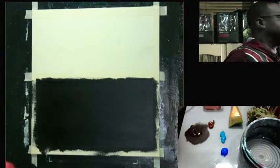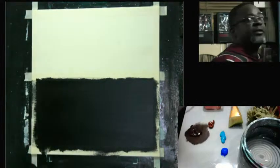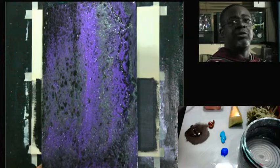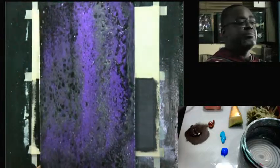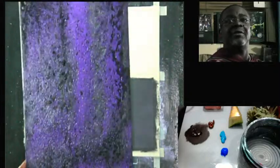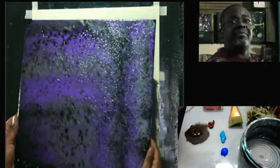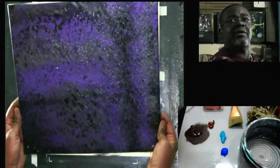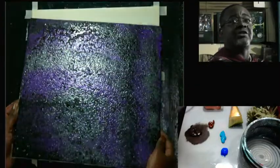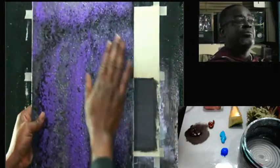But I can show you guys what this thing looks like. Now this is a black base coat with metallic silver and regular purple. And this is what she looks like, all varnished up and everything. And it's a swipe pour. I don't know what I'll do with it yet. I'll tilt it to where you guys can actually see the thing, because you know the glare of the lights is going to get you twice. So you know where my lights are. Okay. But it's very textured.